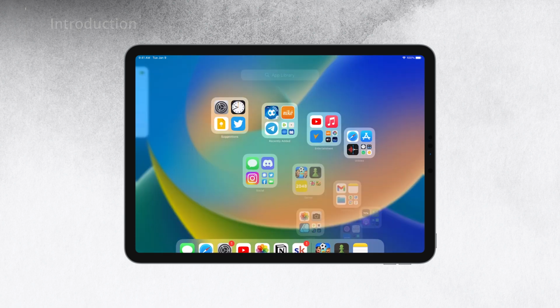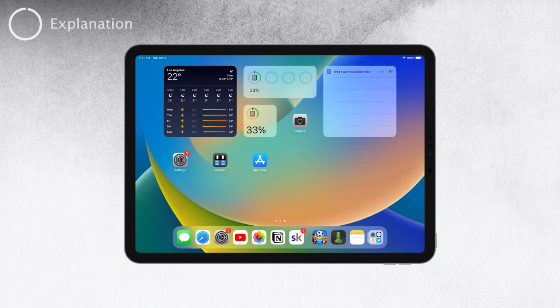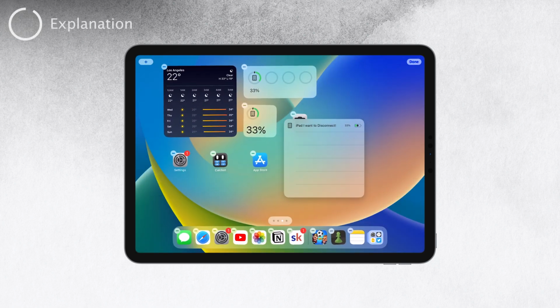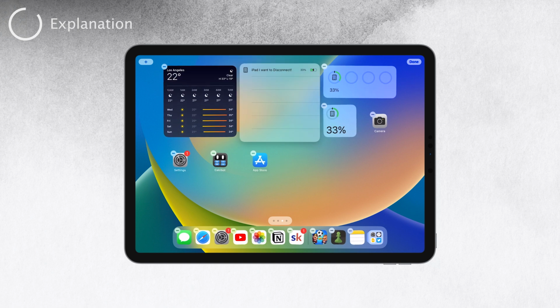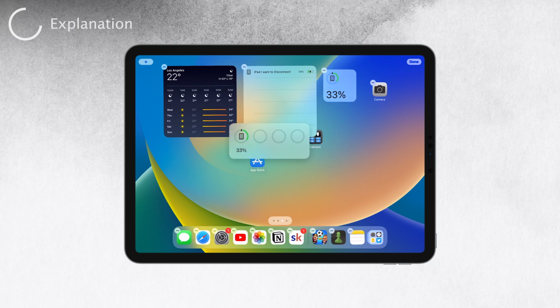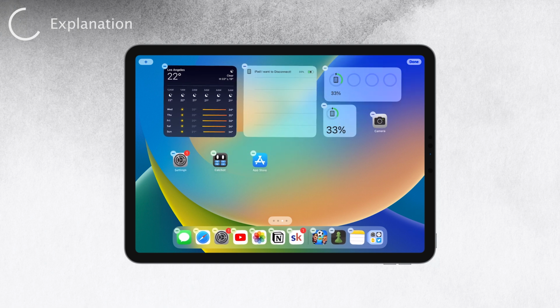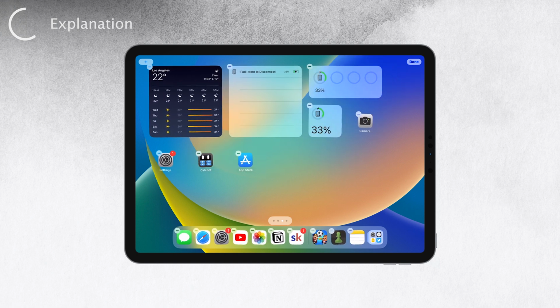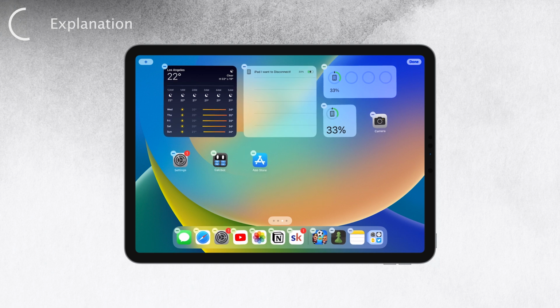First things first, let's talk about what iPad widgets actually are. Widgets are small, dynamic, and interactive snippets of information that can be added to your iPad's home screen or Today View. They serve as a quick and convenient way to access relevant content and app-specific data without even opening the apps themselves. With various sizes and formats available, widgets offer a personalized and customizable experience, allowing you to stay informed about things like weather updates, calendar events, news headlines, and so much more, all at a glance.